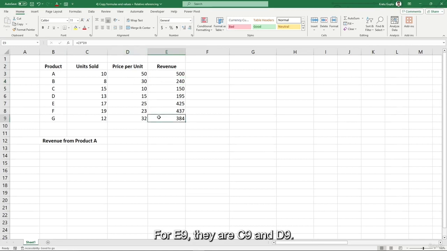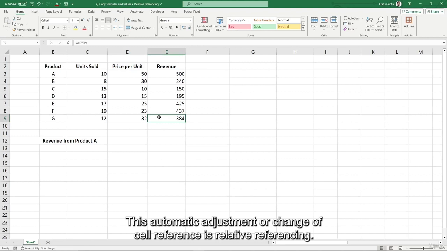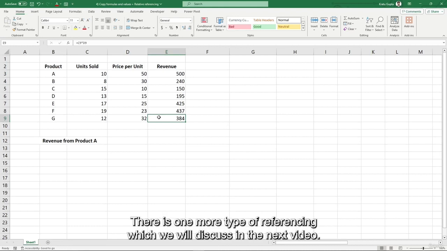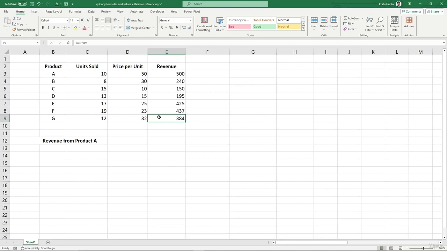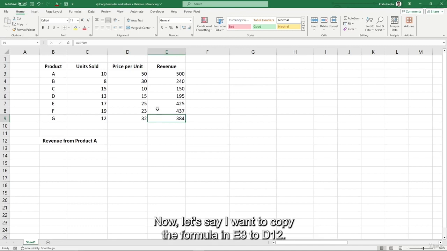For E9, they are C9 and D9. This automatic adjustment or change of cell reference is relative referencing. There is one more type of referencing which we will discuss in the next video. Now, let's say I want to copy the formula in E3 to D12.